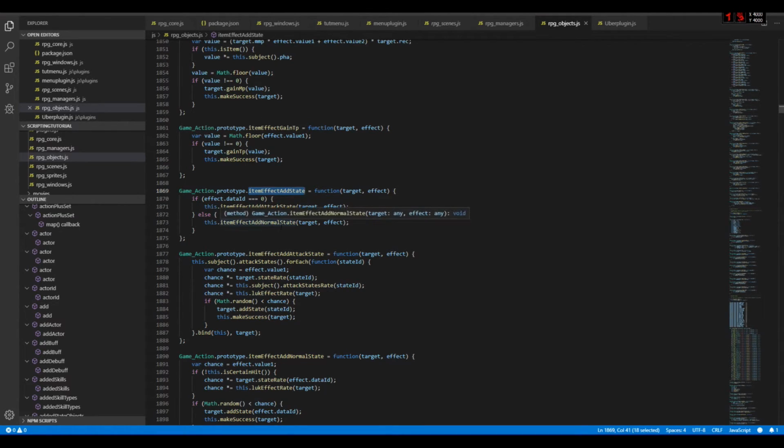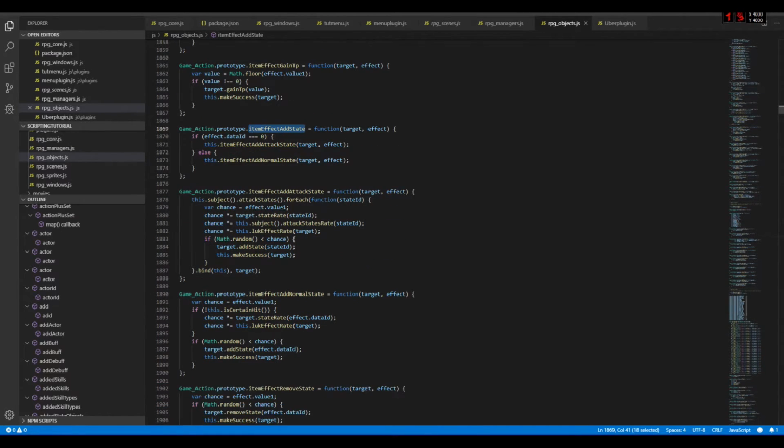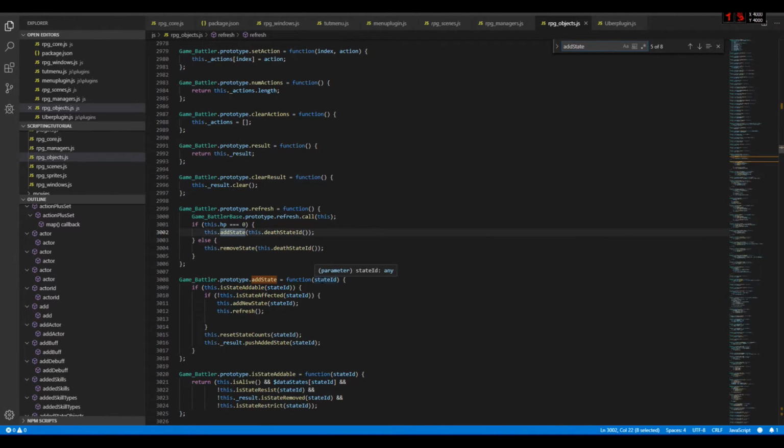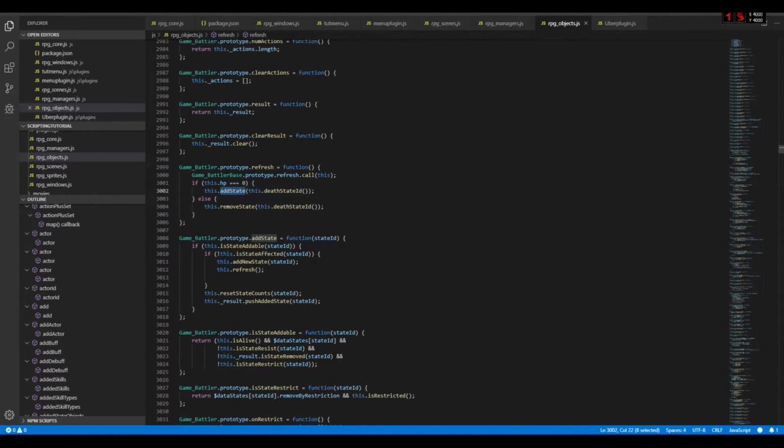Item effect add normal state is what is important, and you can see that it adds a state, target.addState, effect.dataId.